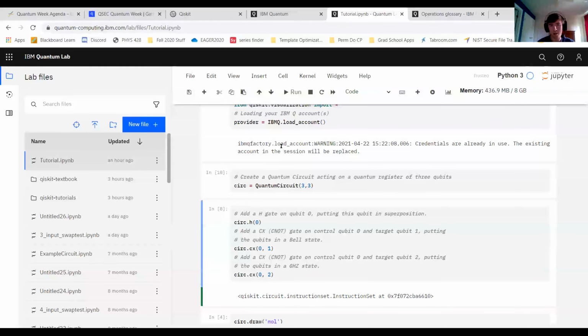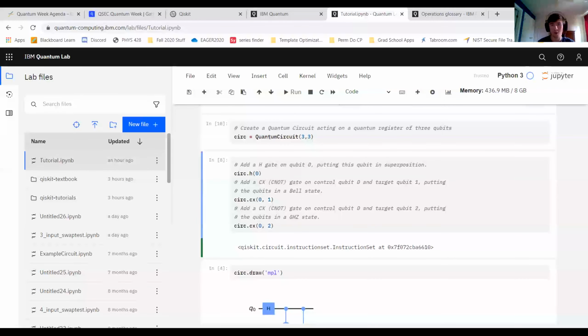If you run that, the next step is, you've created your circuit, and now you need to add gates. In this case, it's adding a Hadamard gate, and the symbol representation of the Hadamard gate is just a lowercase h. The first entry in the parentheses is a 0, and that's the qubit that you're applying the Hadamard on. One thing to note is that it indexes qubits from 0 and up, as opposed to qubit 1 being the number 1. Qubit 1 is 0, and then qubit 2 would be 1.